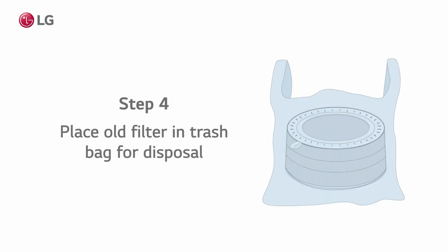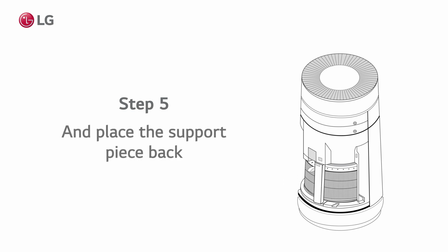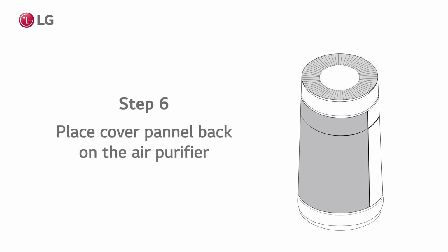Place your old filter in a trash bag and throw it away. Place the new filter in the air purifier, making sure the handle is sticking outwards. Don't forget to place the support piece back in. Then set the cover panel back on your appliance.